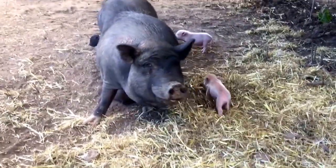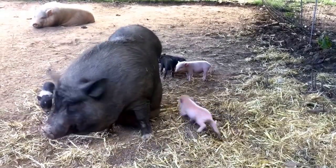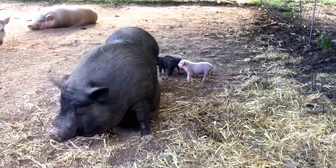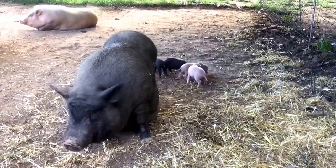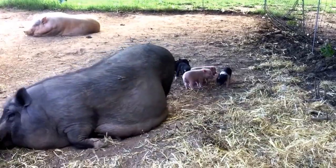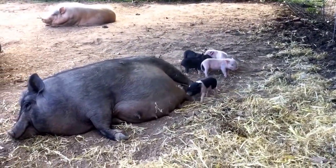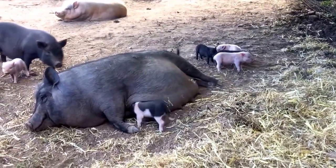I wanted to show you a little update about the little babes. So there's six piglets: three pink ones, two black ones, and one that is half black, half kind of white-pink color. You can see that one in the very back of the batch. Two of the piglets are girls and four boys, and they're doing a really nice job.